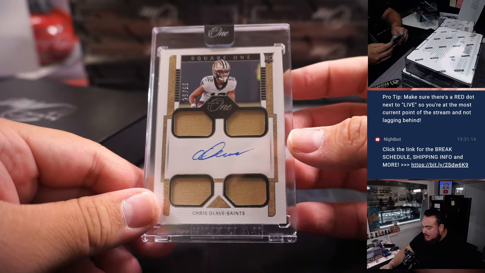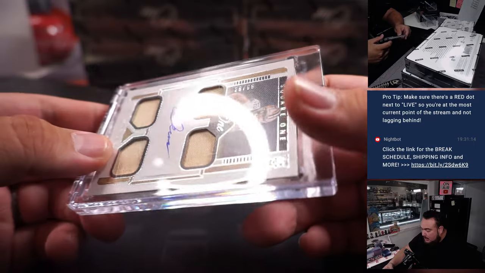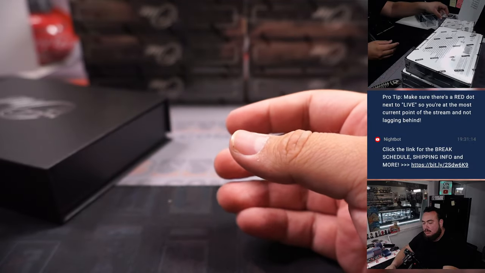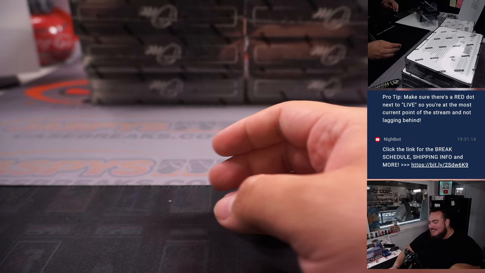And a Chris Olave, quad relic and autograph, 29, the spot 9, Chris, damn. Spot 9 is hitting today. Usually everybody always gets so upset, right? Oh man, I got 9.